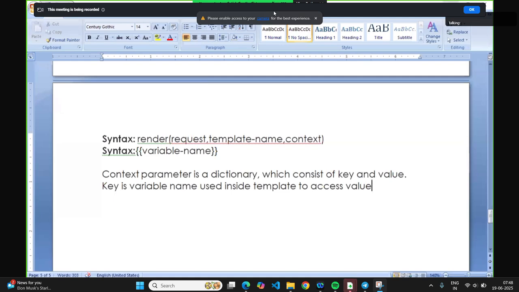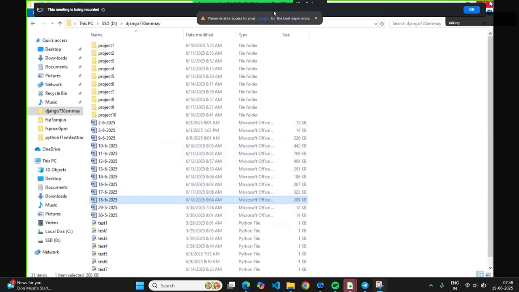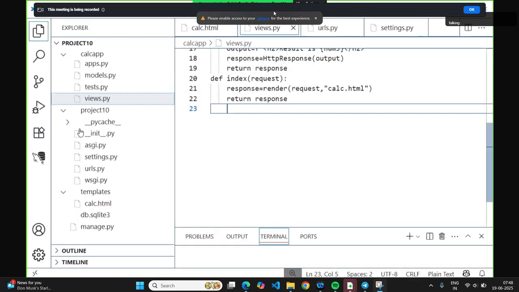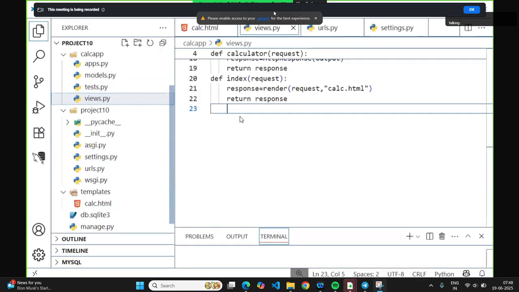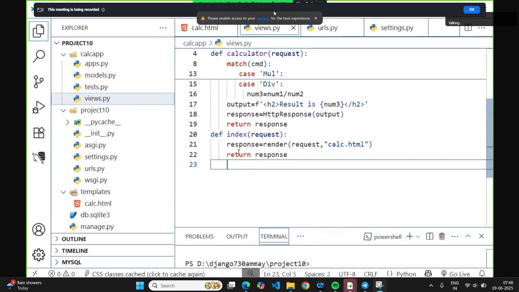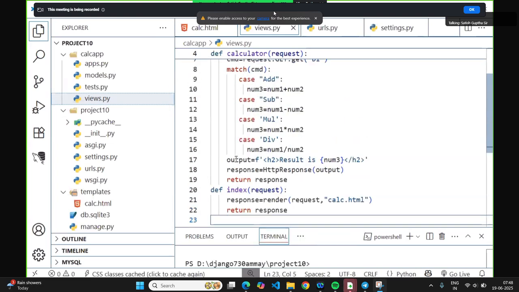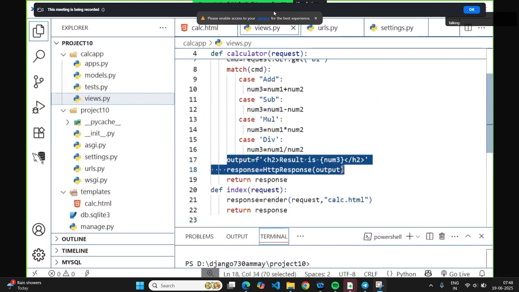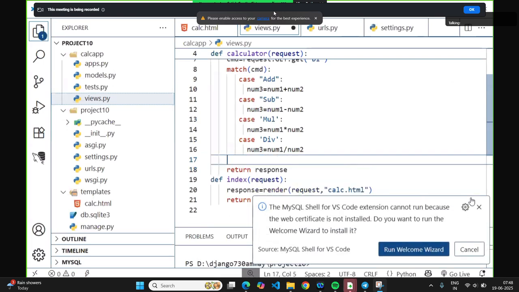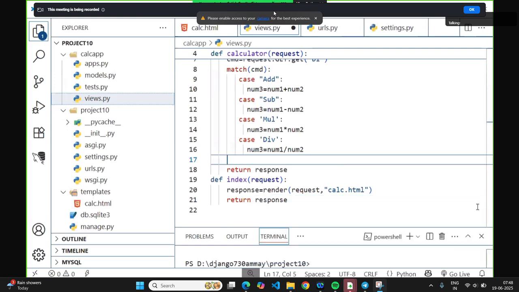Now, if you see yesterday's application, in the last application, the response is generated by inserting the HTML code. Now you are not inserting HTML code within the view.